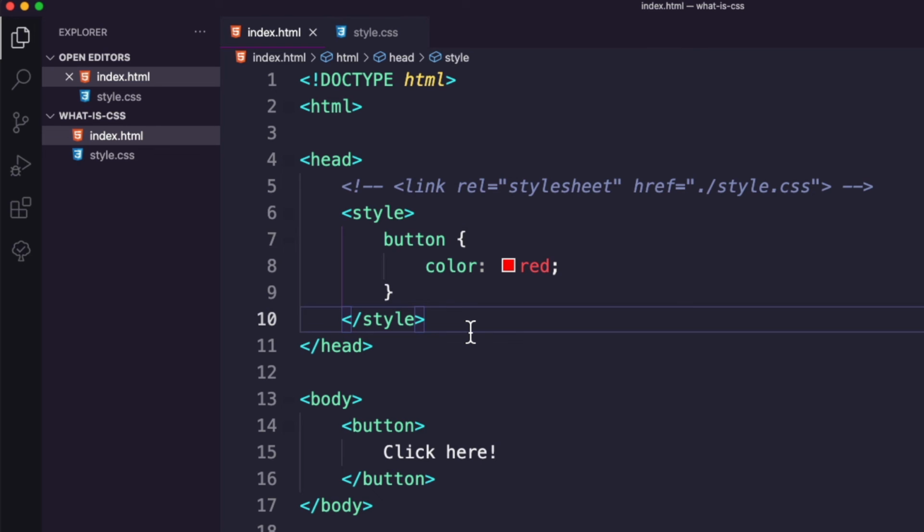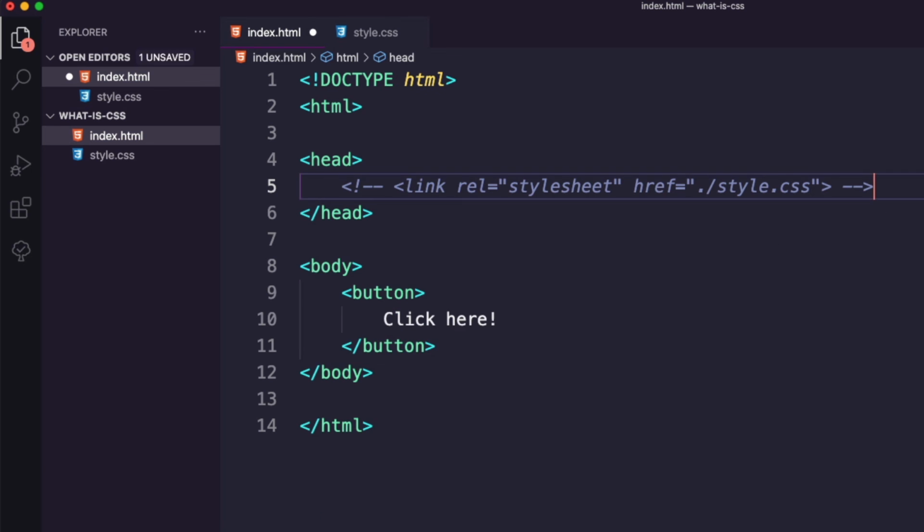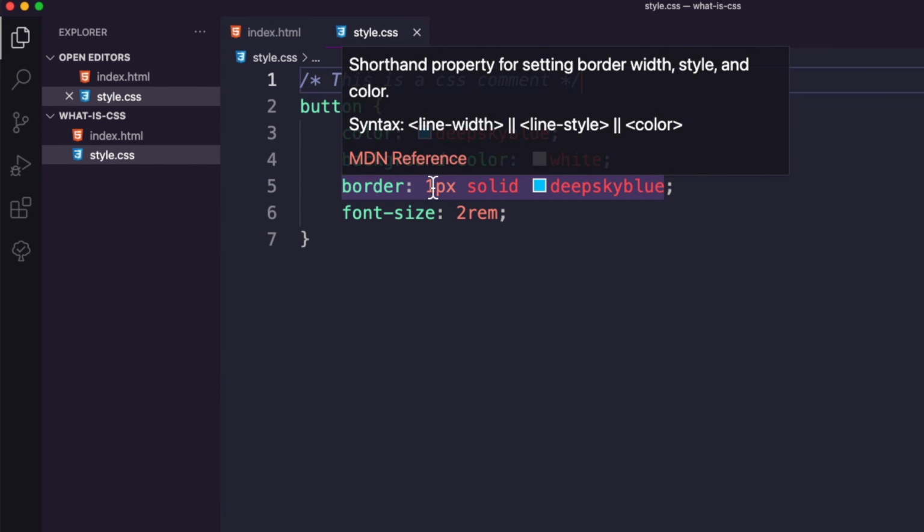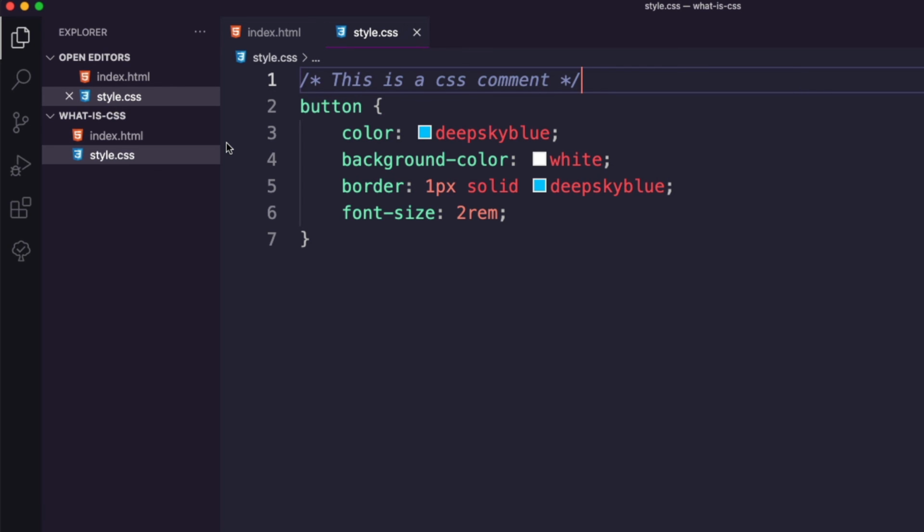So to have all of the stuff that we just said, we need to put our CSS code outside of the HTML code, then link to that CSS file. So let's remove this internal styling. So now I have a CSS file here. I've created it in the first part of the video, but if you don't, just create a file, name it whatever you want. Style is a common name, and put the CSS extension at the end.